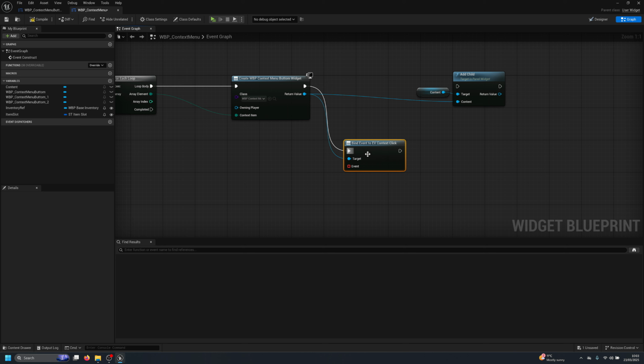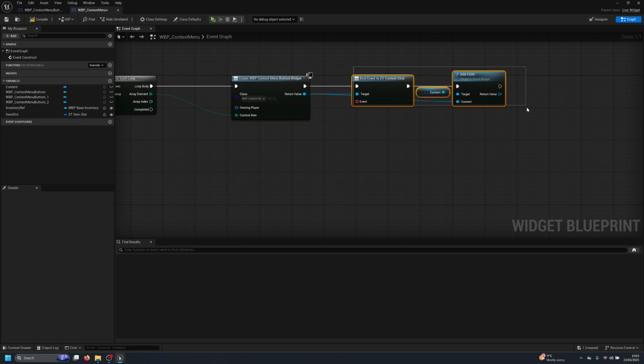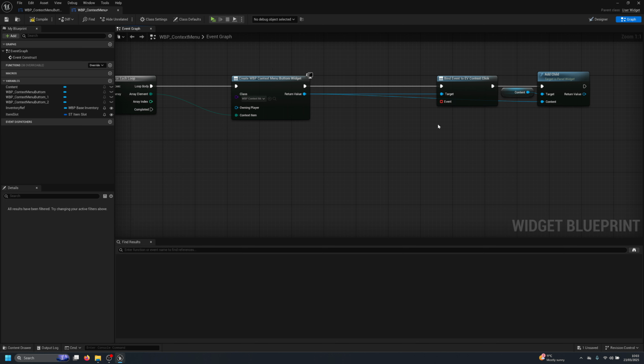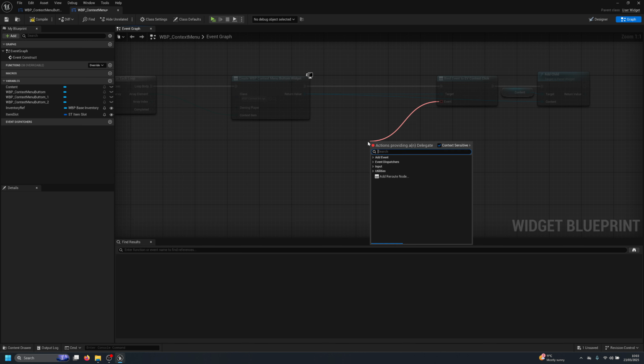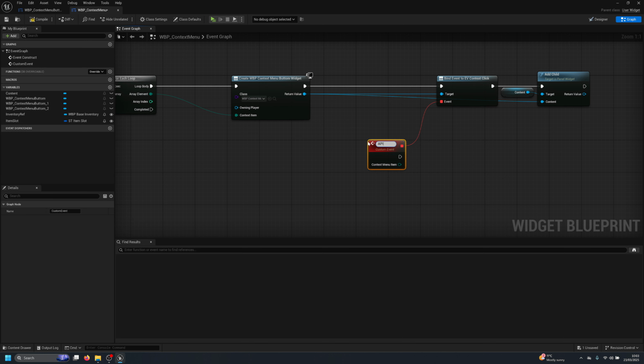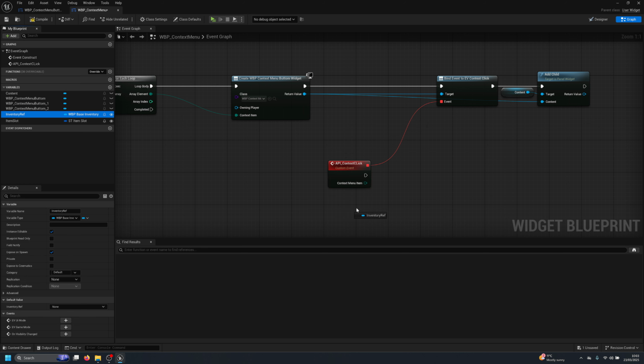So every time the user clicks on it or interacts or does anything, we can actually use this information to do things. And then we're going to create here a custom event called API context click.